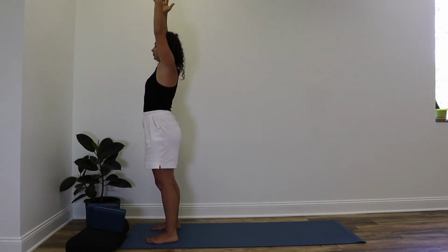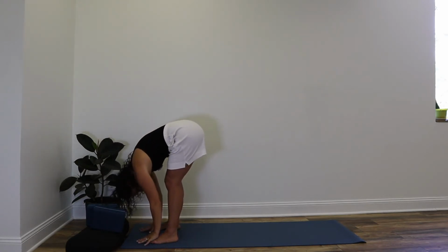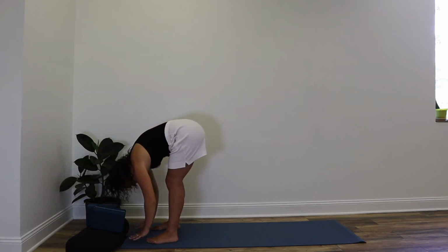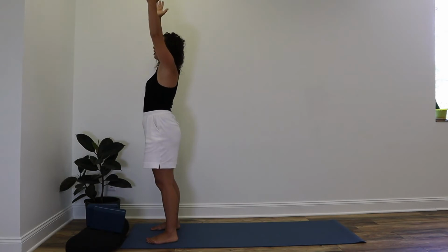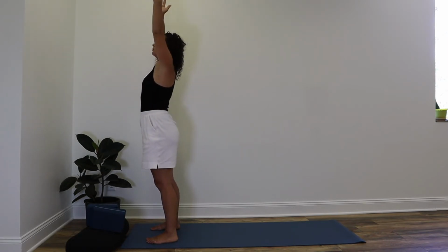Inhale, reach up. Exhale, forward fold. Inhale, flat back. Exhale, release down. Inhale, come all the way up. Palms to touch. Exhale, hands down to heart center. Last time, inhale, reach up.